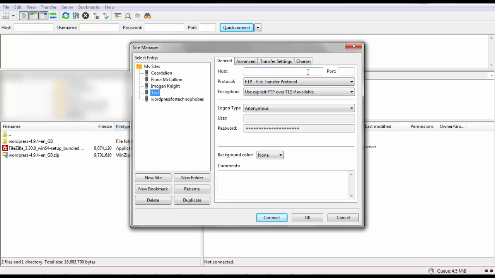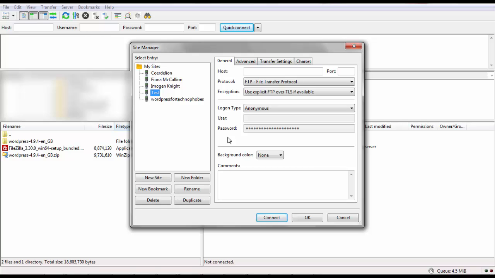So your host, don't worry about the port so much, but you should be able to get this information from your hosting company. FTP stands for file transfer protocol. And these settings will have to be changed.